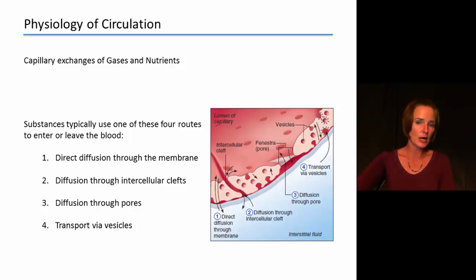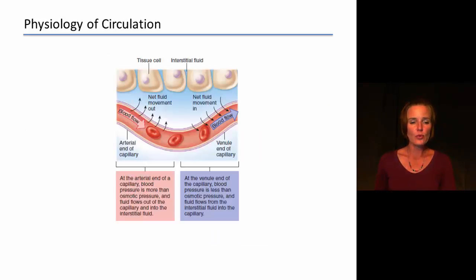So again, all of these are responsible for the exchange of gases, and this is really two-way flow between the capillaries and then also those tissues that they're serving. Now here's just a closer look at it. We can see that the blood is moving through the capillary. It's moving through the capillary bed, and when it leaves the capillaries, we can get the oxygen and various nutrients entering the tissues, and then the high carbon dioxide concentrations, the waste, whatever is going to exit the tissues, and then it's going to go back into the capillaries, so enter the bloodstream again, so that we can get that blood out through the vein system.